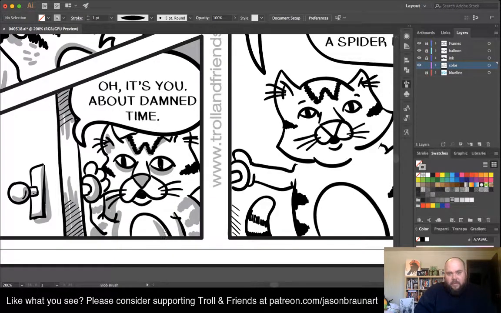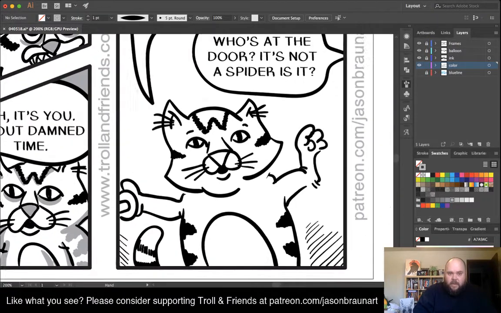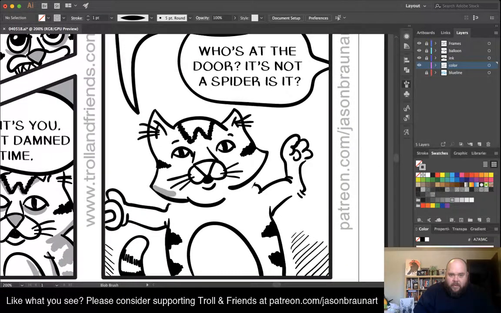Give him a little shadow on his belly there, under his side. Then we move right back over here to this last panel. I think I want the shade to be under his chin more. There you go. Now we got this down to a science here.